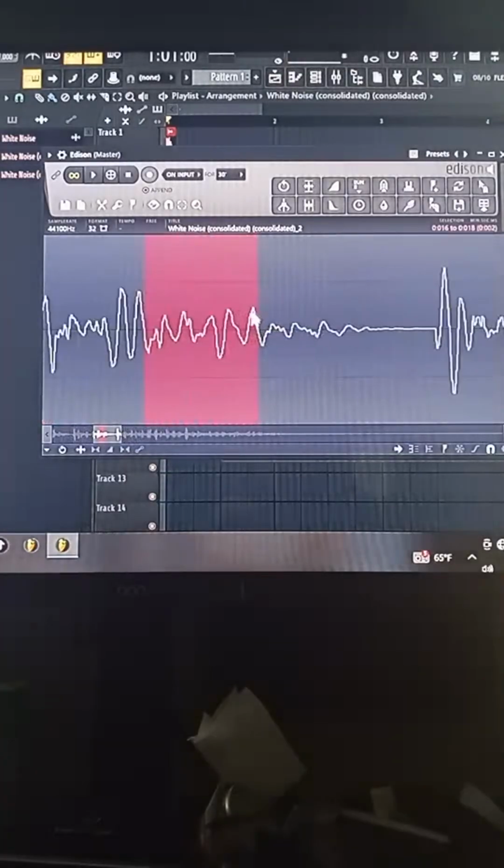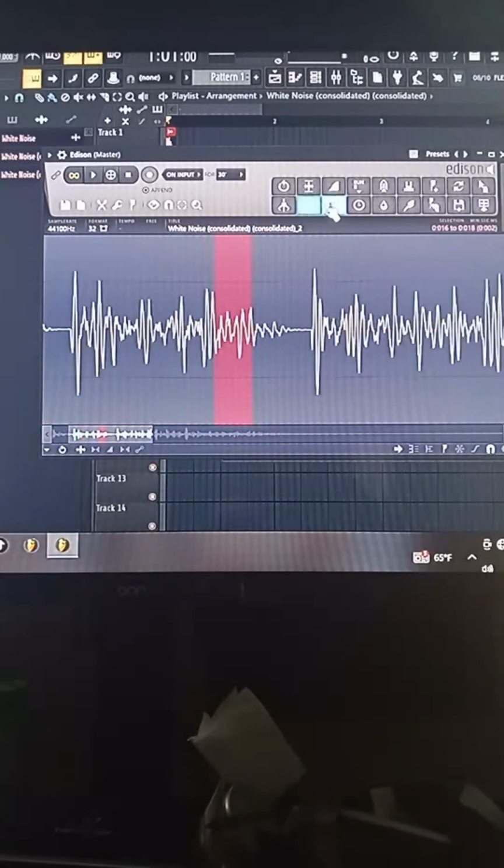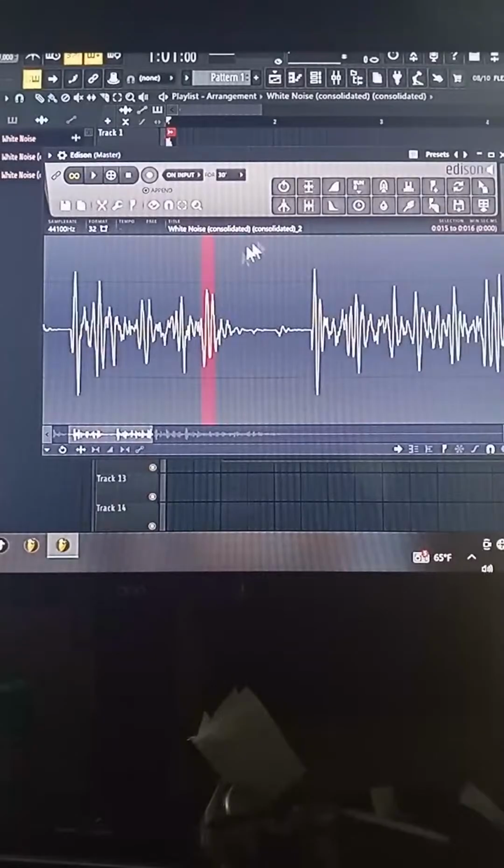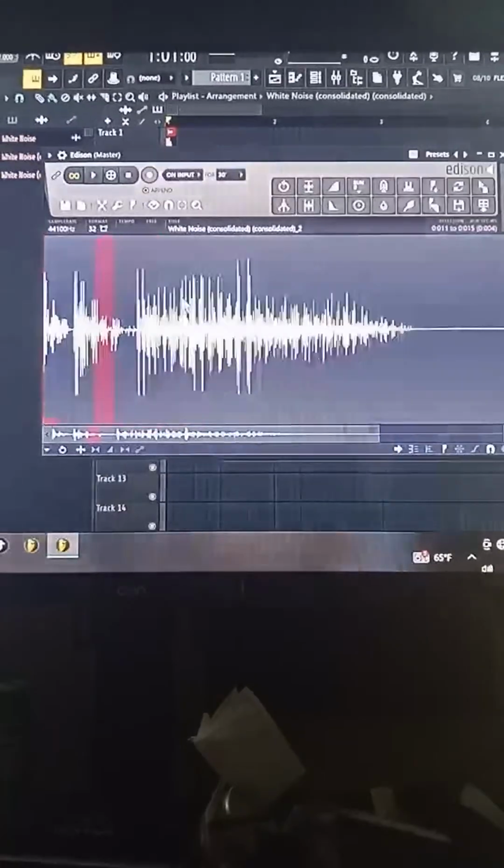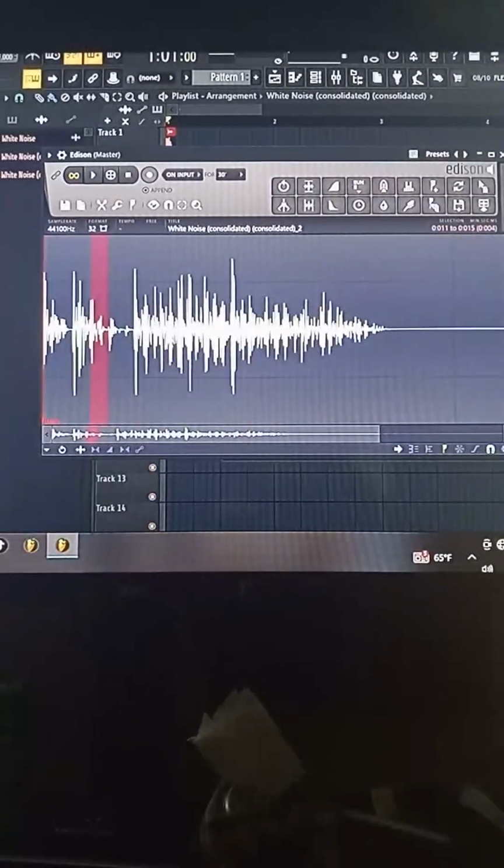So let's zoom in a little bit. All right, we got it. Let's chop that. Let's grab this. Let's grab more of this, like that. Let's chop. Let's grab this. Let's chop that. You feel me? And then slowly but surely, all this starts to maybe come together, because we really don't know until we know. You feel me?